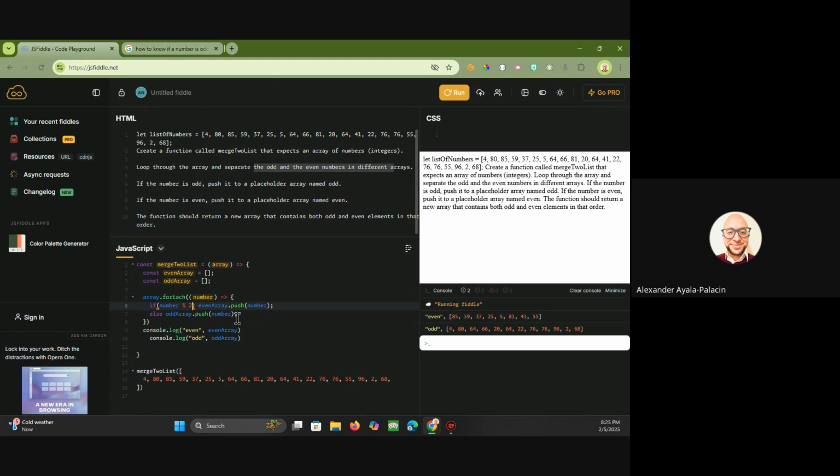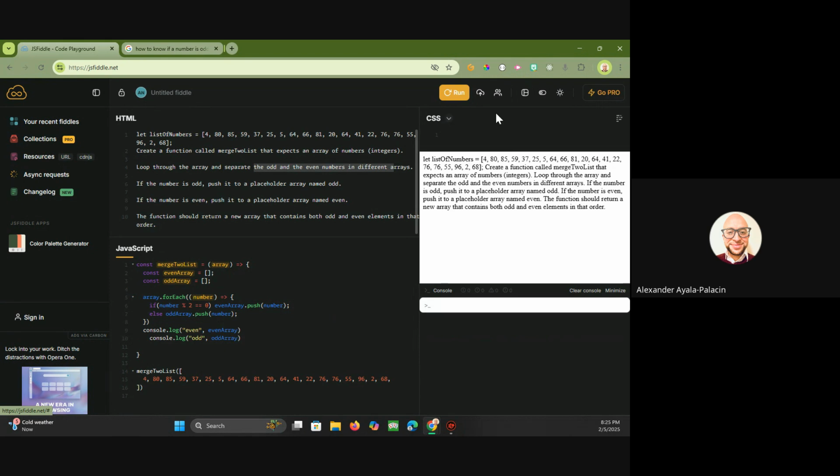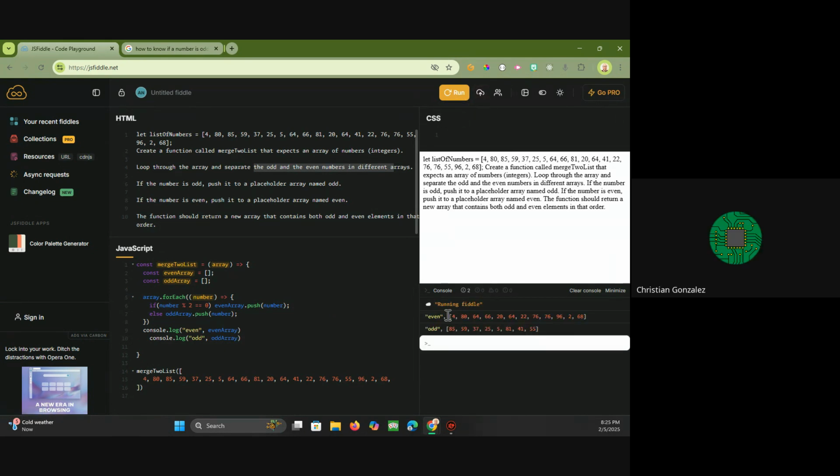Oh, the condition I wrote is if it's true. I didn't really make a complete condition. I think you're supposed to add is equal to 0. Exactly, yeah. If it's 0 is the key. There we go. Because the remainder has to equal 0, meaning there's no decimals, which proves that it's even. So that looks good. Nice. All right, so that's working.